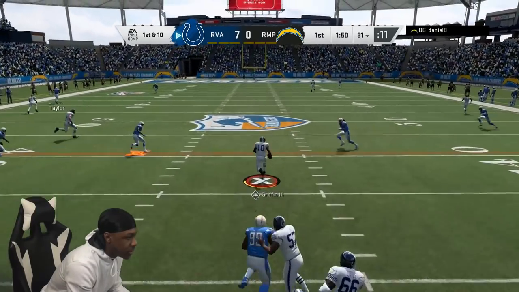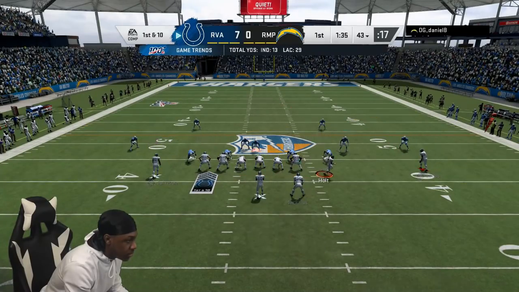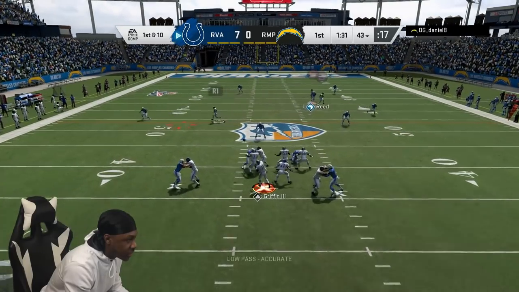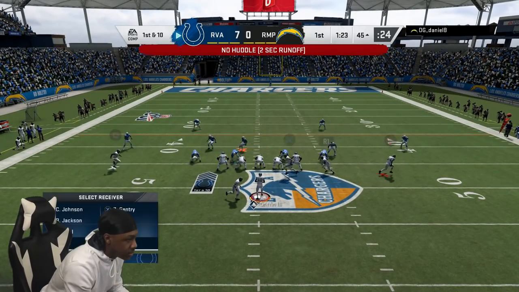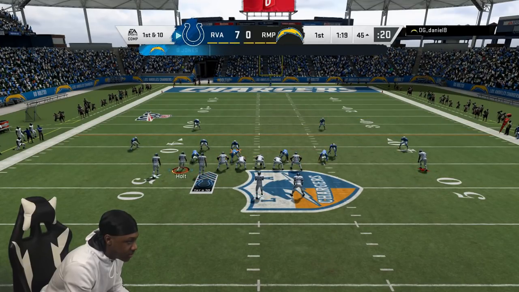There's some guys open. Very disappointed that I didn't hit that. Get down real quick. Motion them out. Oh, we got some pass rushers out here. Low ball that. Nice catch by T-Hop. And I'll probably get the hurry-up offense going. Get some momentum and see what's going on. Watch out for Randy Moss.